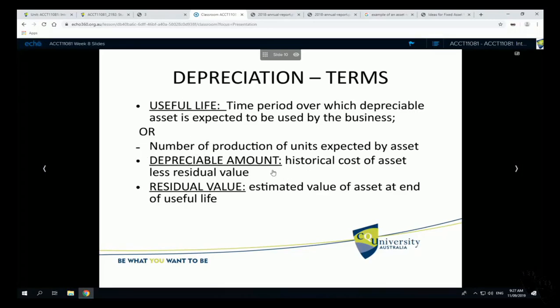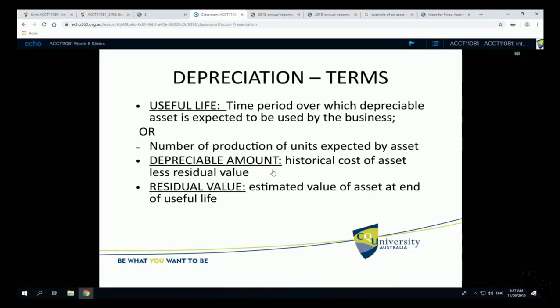The depreciable amount has two components to it. It usually has the cost, so the historical cost. Then we have a residual value. Now we came across the concept of residual value in ACT 11059, where we looked at doing a capital asset scenario. And in some of those scenarios, we had to do certain calculations. You looked at including a residual value. That residual value was how much you thought you could sell that particular asset for at the end of its useful life. So if you can sell that car for a certain amount at the end of the 5 years, that's what we call the residual value.